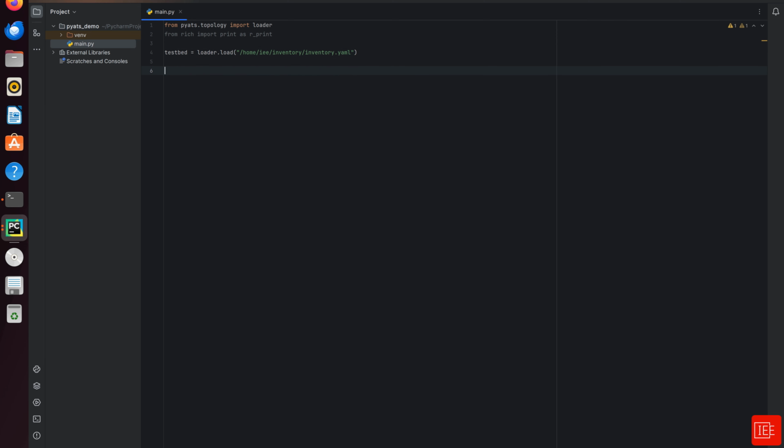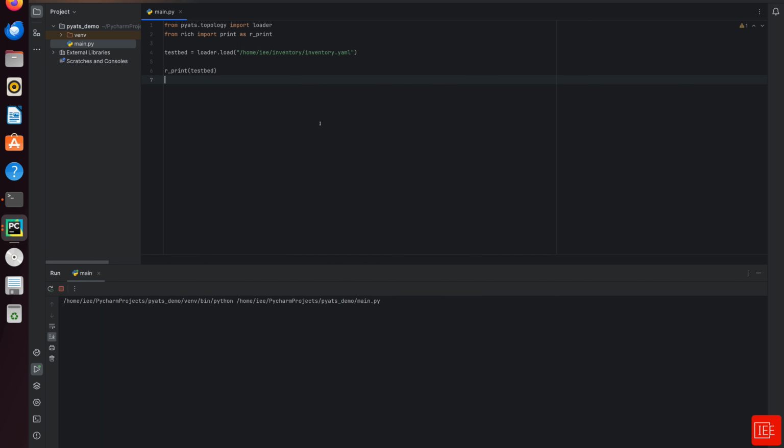Now what we can do is print that object. So I will say r_print, and I'm going to specify the testbed. And then I'm going to execute the script. And you can see here that we get the testbed object inventory.